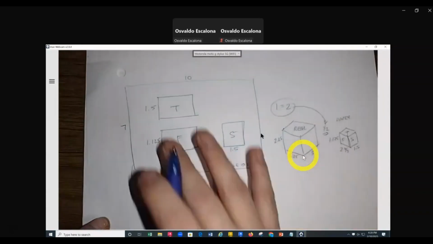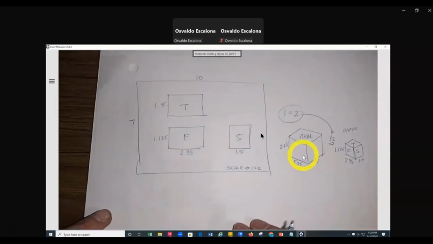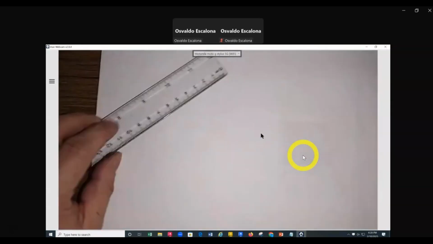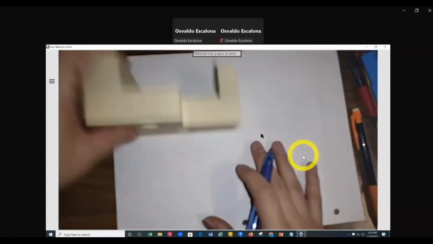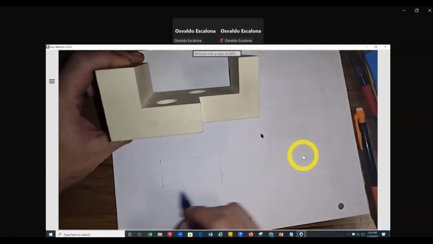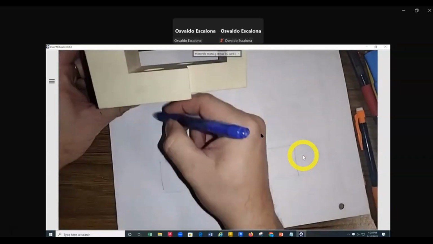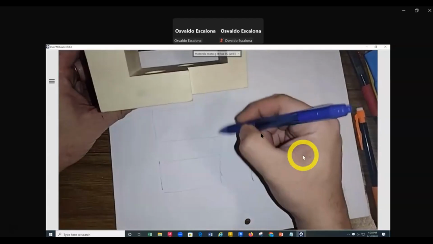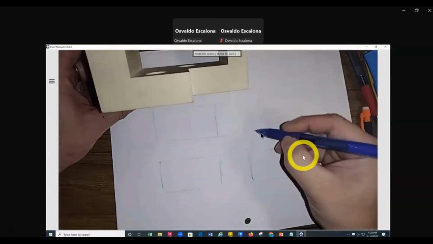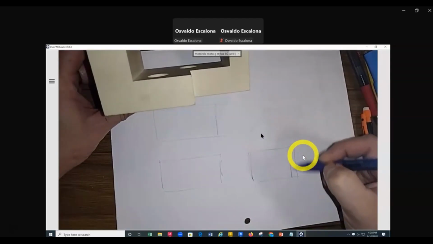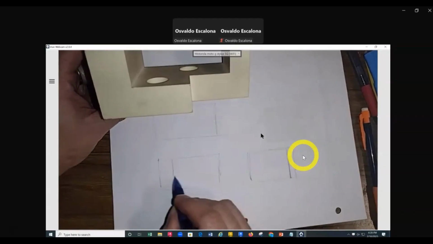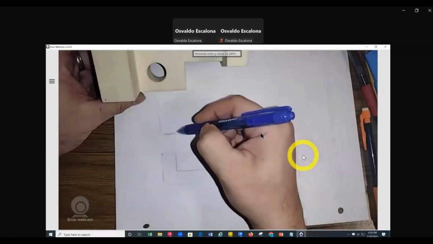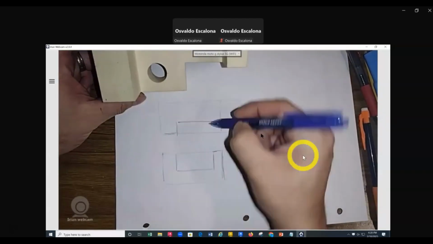Let's go over here and let's put it on the side. So let's come up with something really quick that gives me my overall size. So I'm going to start with my boxes, something like this, something like that. Let's put it something like this. Boom, boom, boom, boom. And then the front seems to me it looks like this. And then the top one looks to me something like this.